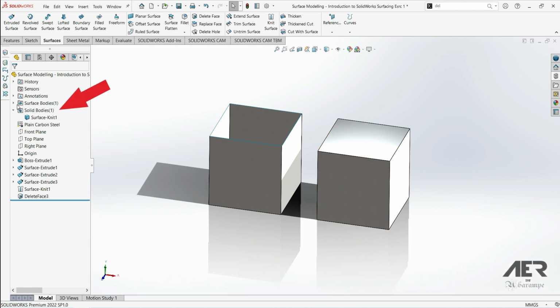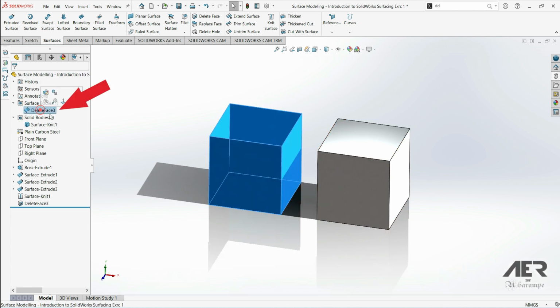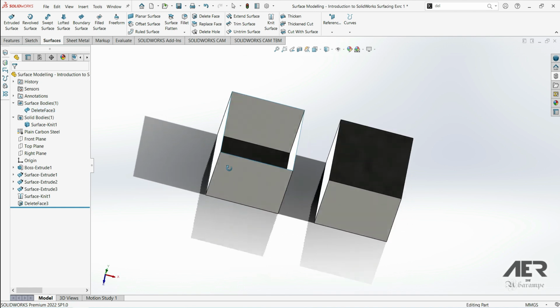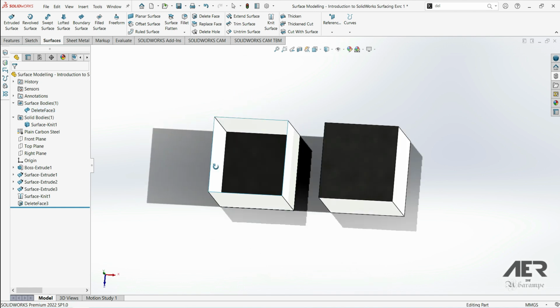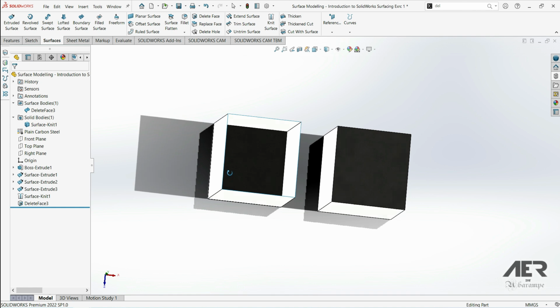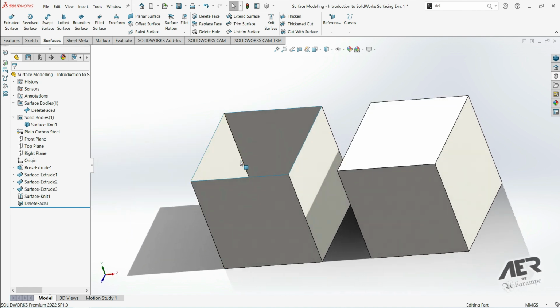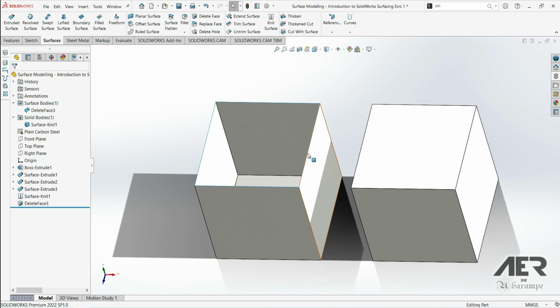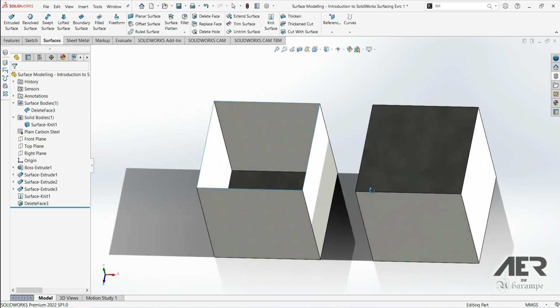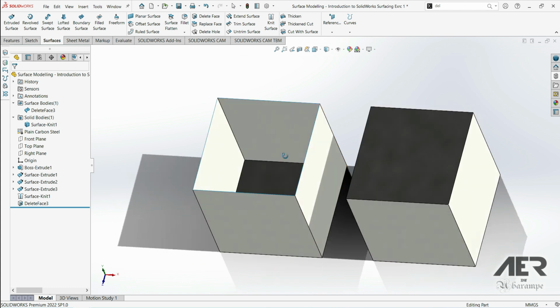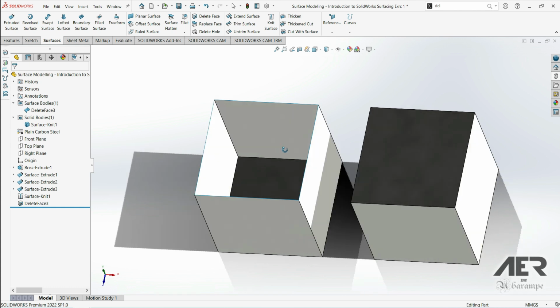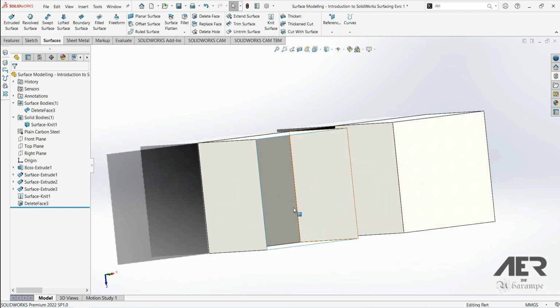Now if we look in the feature tree on the left, we can see we've lost one of our solid bodies, but we've gained a surface body. So by deleting that part of the outer shell of the solid cube, we've actually turned it back into a set of surfaces, even though this cube on the left was the one that we actually modeled as a solid body. So even if it's a solid body, if we delete one of the outer faces, then we turn it into a surface body. And that's because obviously if we don't have a fully enclosed space, then it can't physically be solid.